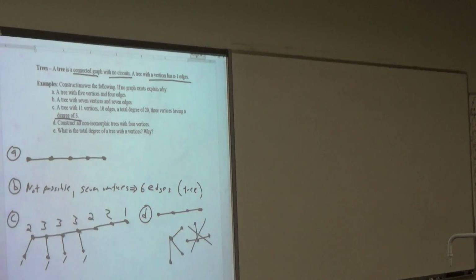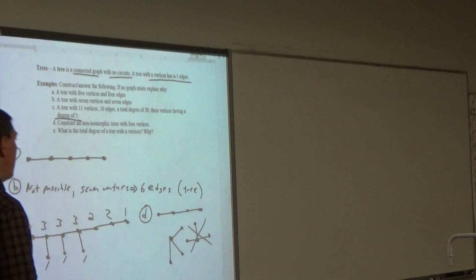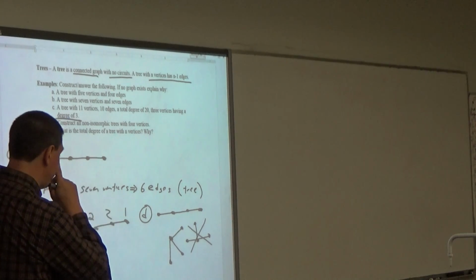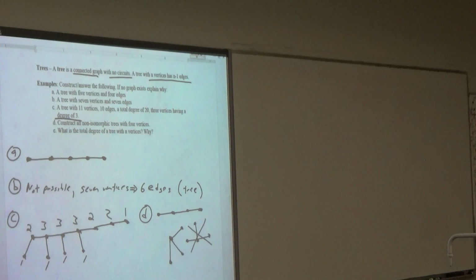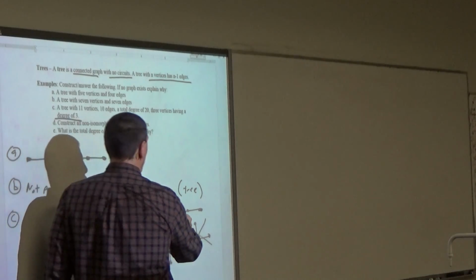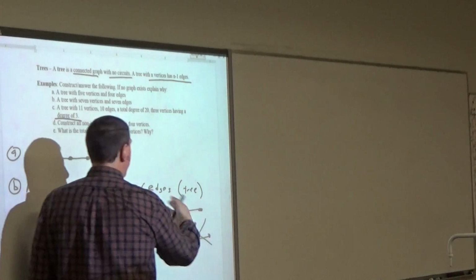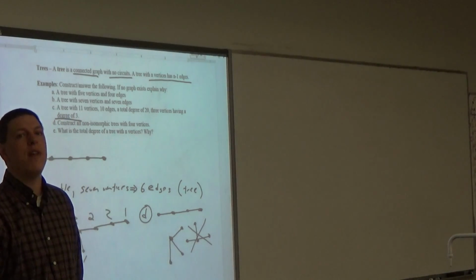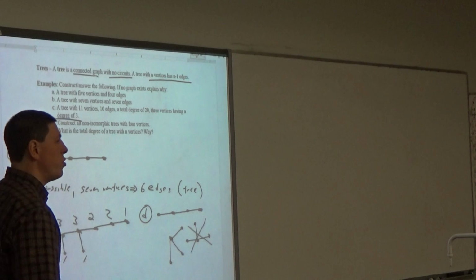There's actually no more, okay? Because remember, a tree has to be connected. So at minimum, you can have degree 2, and then you can just work from that. The way that I usually work it is I start with degree 2 and then go to degree 3, then 4, then 5, etc., depending on how many vertices I have to work with. Basically exhaustion, if you would. Does that make sense, guys? You start with vertices of degree 2, then try to draw one that has degree 3, then one that has degree 4, and then degree 5, etc., depending upon how many vertices.